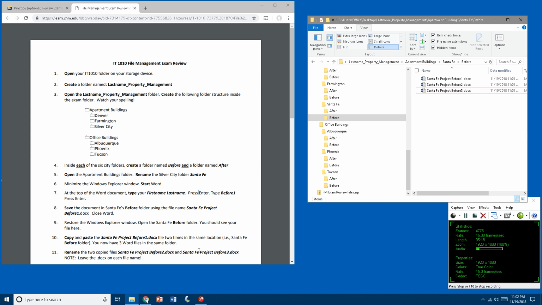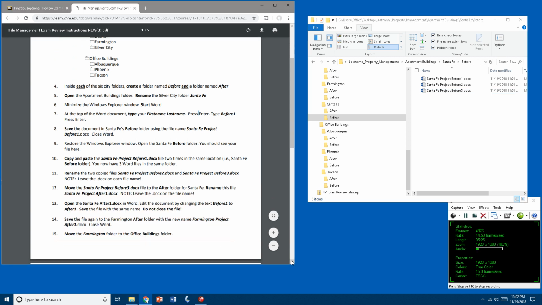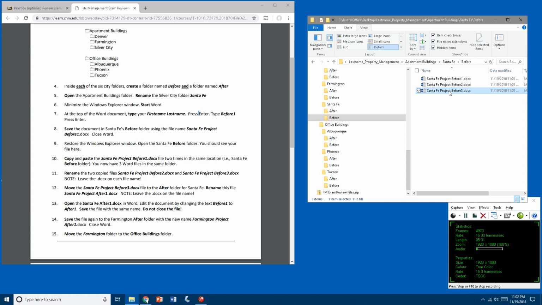So we want to take the project 3 file and we want to move it to the after folder in Santa Fe. So I want to click on the before 3, and because I have this navigation pane, this is another thing that makes it really easy. I can just take this and drag it and drop it right in the after, and if you click after, there it is.